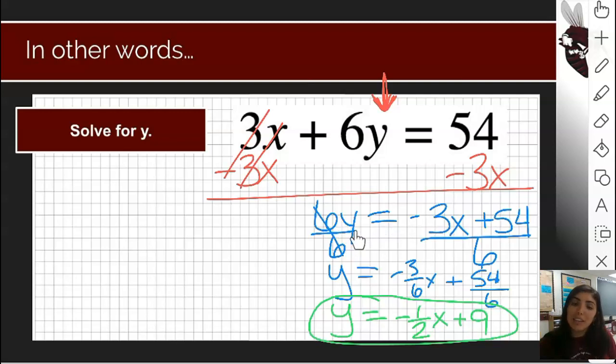To continue to isolate the y, we have to get rid of the 6, and we know that inverse operations here is to divide. The only problem is we require a big divide, dividing everything on both sides. So we just split it up into manageable pieces. We have a small divide and a small divide. Reduce my numbers using my brain or my calculator, and I have my reduced literal form of this equation that is, as the instructions ask me, solve for y.